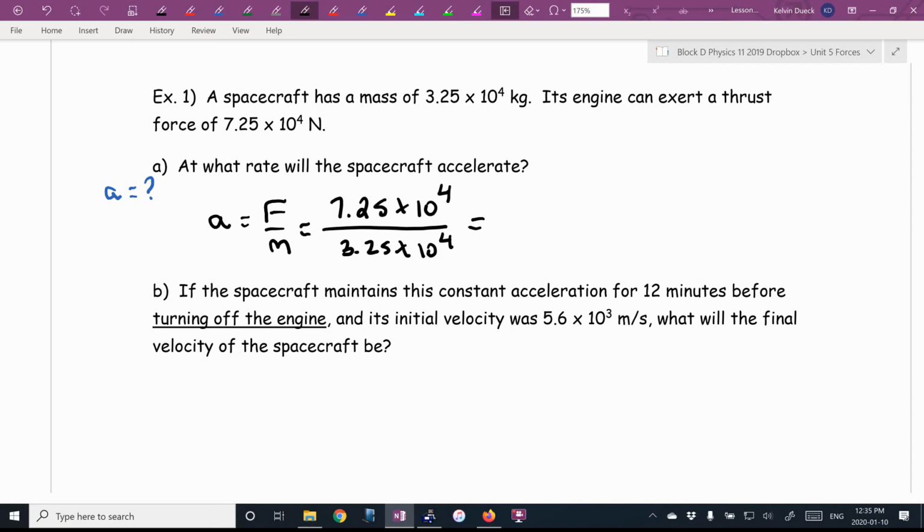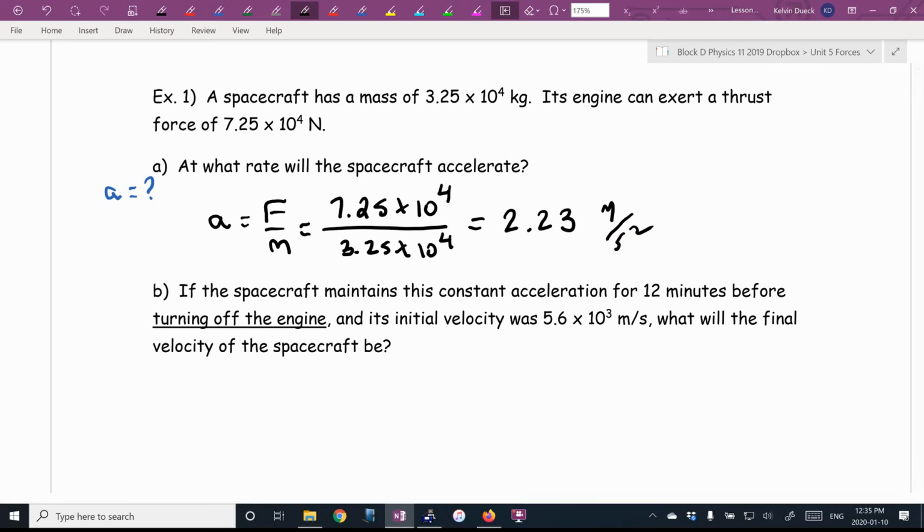Josh, what'd you get? Can't be right. It's got to be 2 point something because this is roughly 7 divided by 3. 2.32? 2.23? Rounded off properly? Yes? Is it 2.23? Okay. If you didn't get that, try and figure it out. If you still can't get it, call me later. I'm going to write 2.23. It's an acceleration, folks. Units? Meters per second squared. Keep that on your calculator.